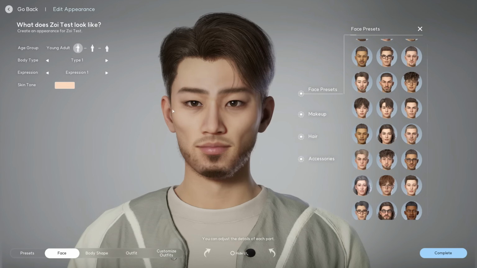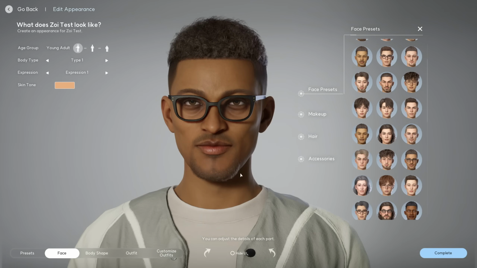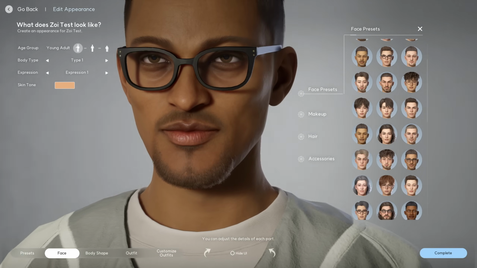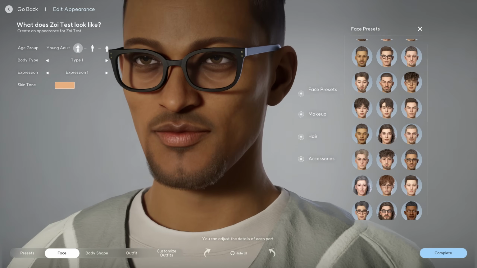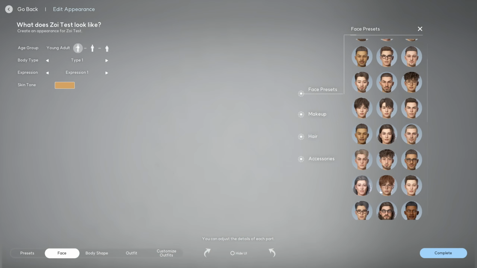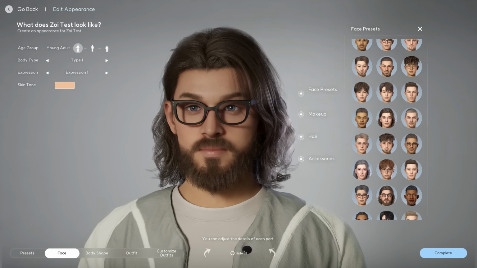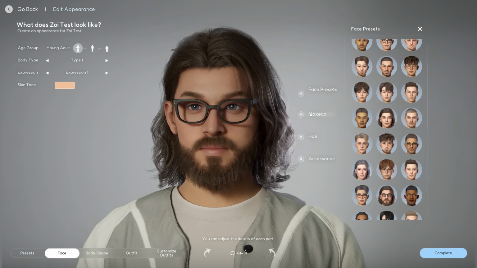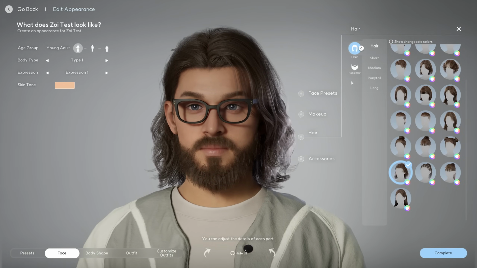Okay, so here are some of the face presets for this particular body type. So I'm just going to go through a few of them. I'm not going to go through them all, but I'm still obsessing over all these skin details here. I'm completely obsessed. So we do have a wide variety to choose from, which is really nice. And that kind of brings me quite nicely on to facial hair.